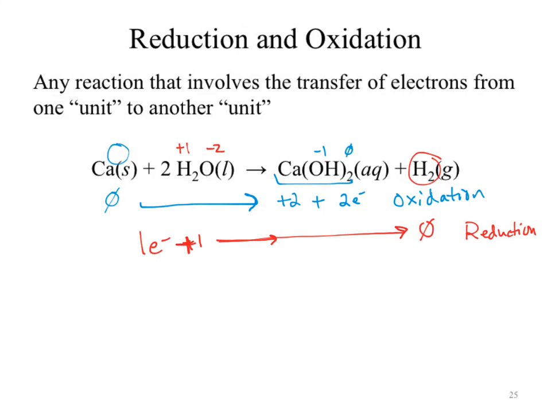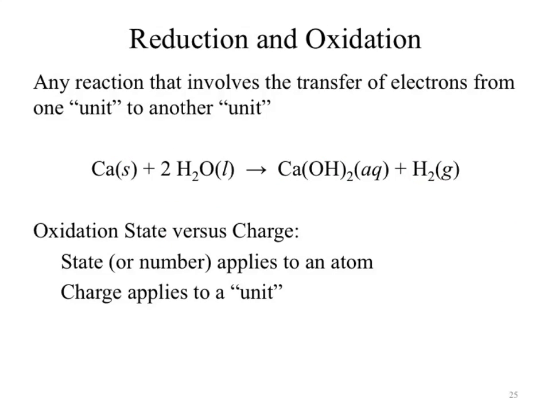So we're looking at this redox process, and we want to come up with ways to find out what's happening within it. It also means we end up changing some terms. We're going to come up with something known as an oxidation state. The oxidation state or number, I'll bounce back and forth between those two, will always refer to an atom. Always. So if I ask for the oxidation state of hydroxide, that's an invalid question because hydroxide is not an element. Oxidation state always applies to an atom.